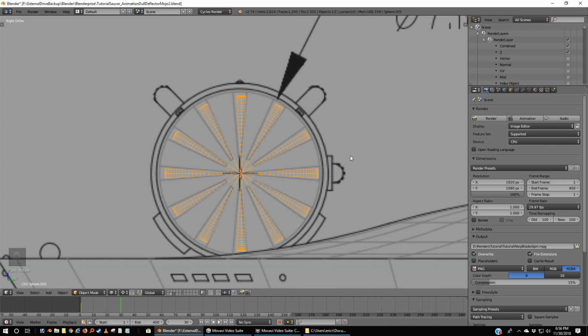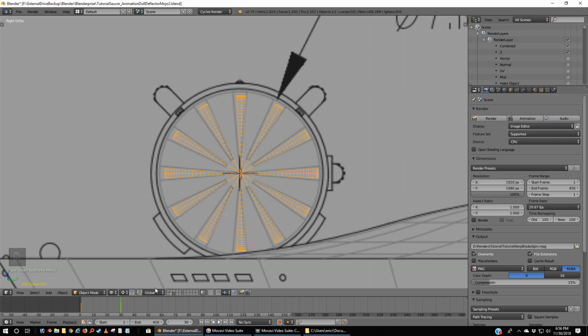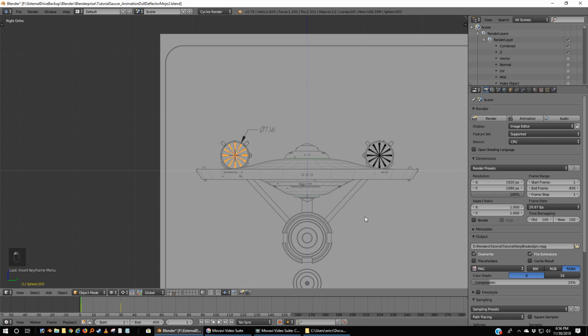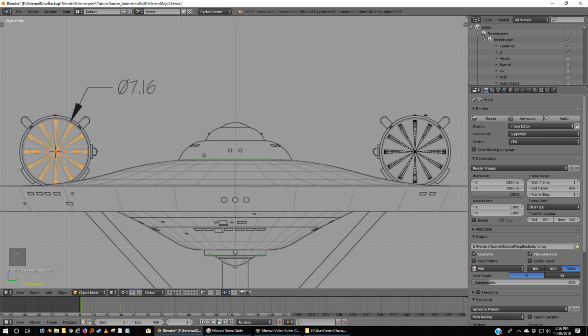Okay, great. Now we want I, and we want rotation again. Here's what's going to happen. We've done animation before, and you know it's going to start off slow, speed up, and then end slow again. So let's watch. It did that. It spun once. And just to make sure, we've got two separate objects here. Only the one on the left spun for 30 frames. But it sped up and then slowed down.